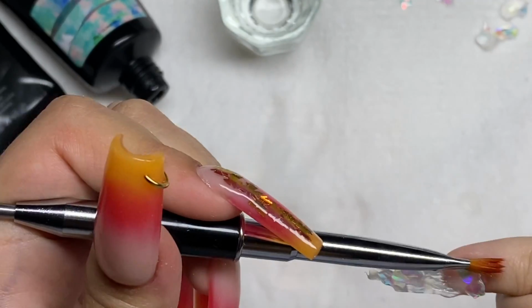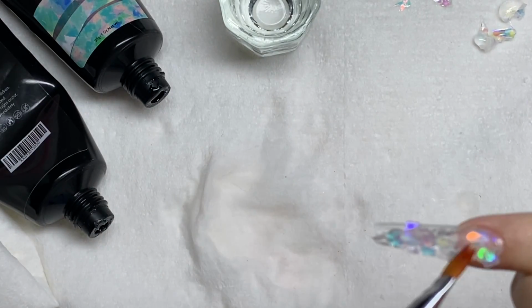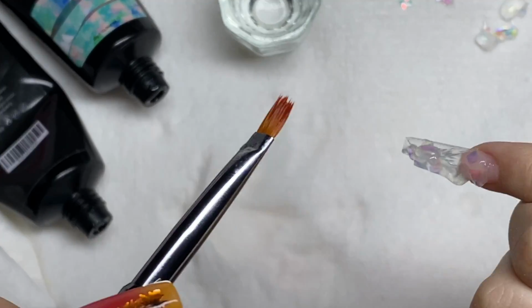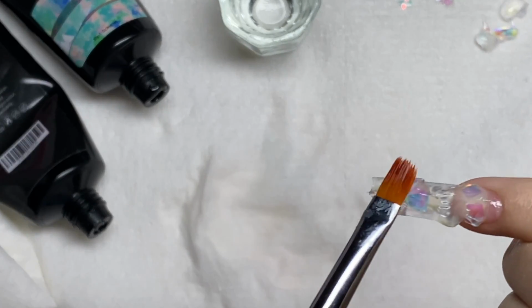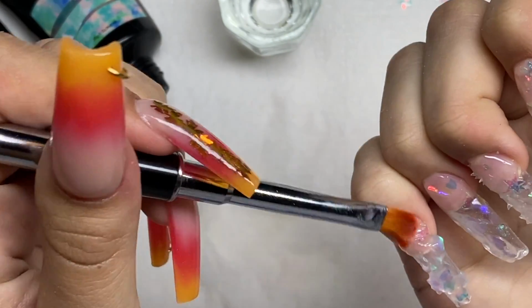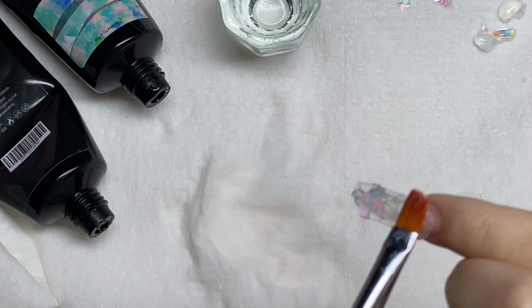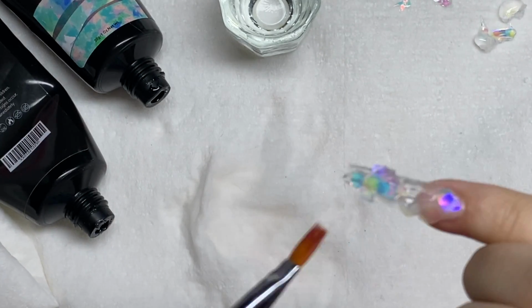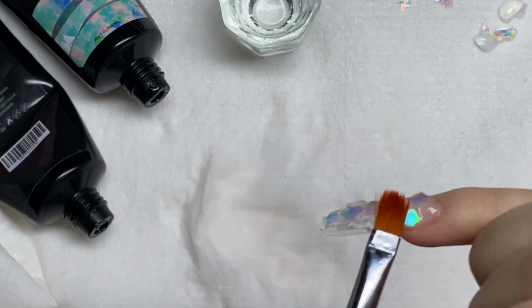And then on the pinky nail, I did the square glitters. I didn't do the hexagon-shaped, the circular shaped ones, because I like the heart glitters a little bit too much, so I put the heart glitter on my thumbnail instead of using the circular glitter. So yeah, I didn't use that one, but I'm sure it would have been just as good as the rest of them. So this is a quick little video for you guys.